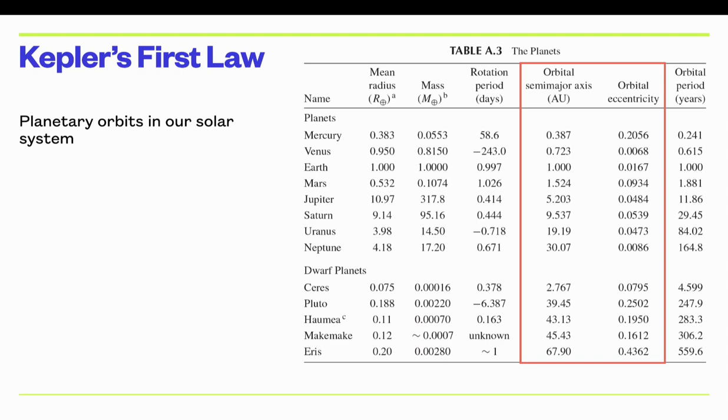Your book also lists the dwarf planets. So if you remember a few years back, Pluto was demoted to being a dwarf planet. And then there are these others, Ceres, Umea, Makemake, and Eris. And you can see their properties. This table also includes the semi-major axis of the different planets in units of astronomical units, which is the average distance from the Earth to the Sun. So by definition, the semi-major axis of the Earth is 1. Mercury is about a third of that. Neptune is about 30 times that. And a lot of these dwarf planets are even farther out in the solar system.